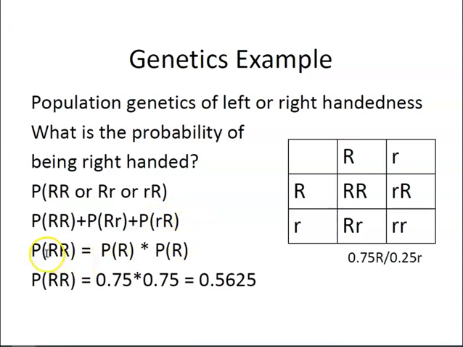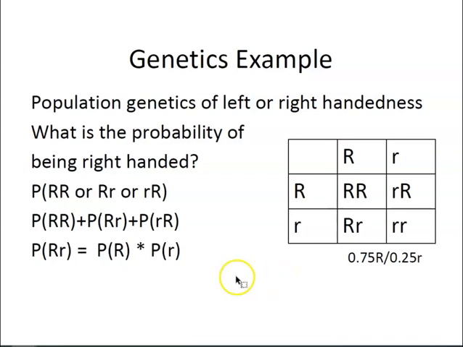All right, so to find the probability of big R, big R, we aren't just going to take 0.5 and 0.5, because we've been told in this problem that big R has a proportion in the population of 0.75. So in order to find our probability of big R, big R, we need to substitute those correct probabilities into that equation. So we're going to multiply 0.75 times 0.75. So the probability of the big R, big R combo is 0.56.